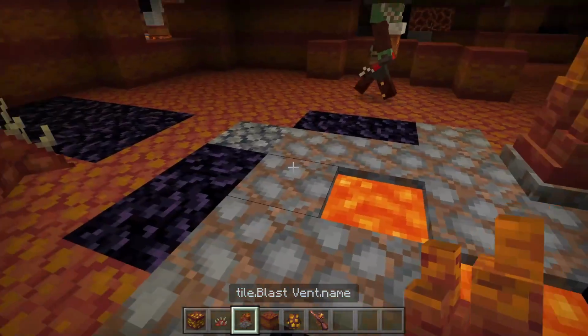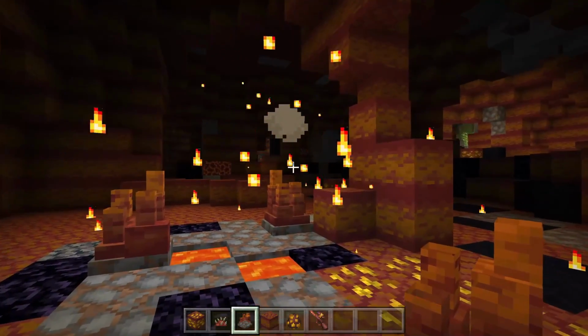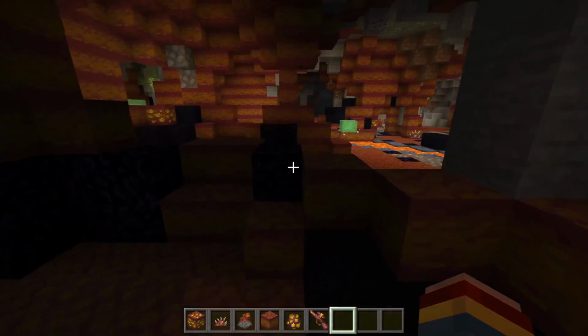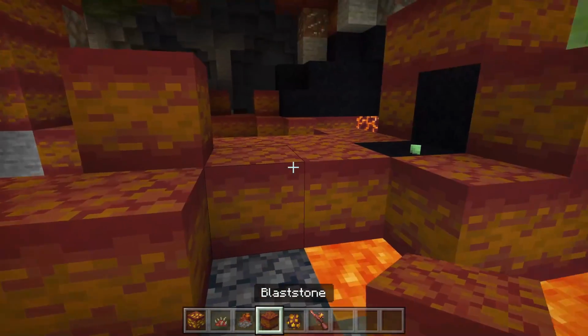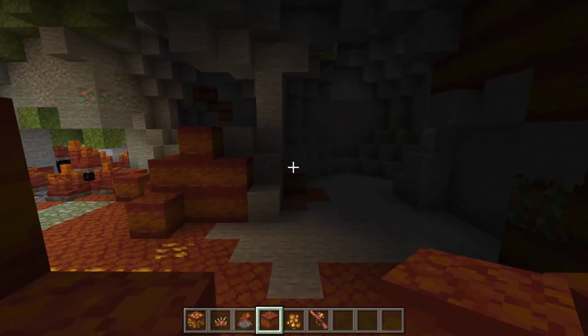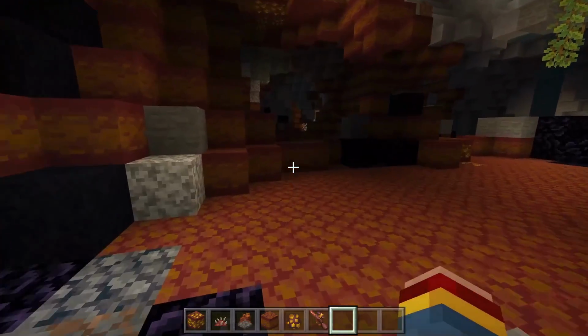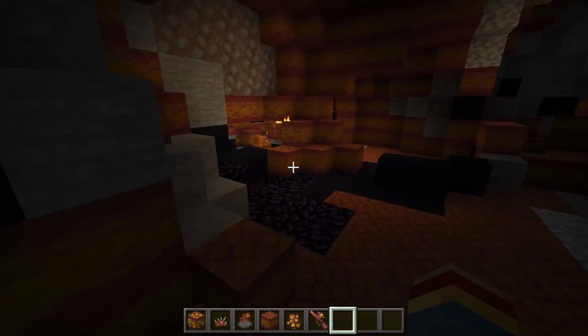Look at this. This is a really cool add-on as it adds even more ores and so many cool things to your world. It also adds these blast vents. Look at that. They explode and they are incredibly cool, and it just makes your underground a lot more interesting to explore. There's even a brand new rock called Blaststone. This is a really cool place to come and find lots of cool things spawning here. This blast cavern is incredibly cool to come and explore.